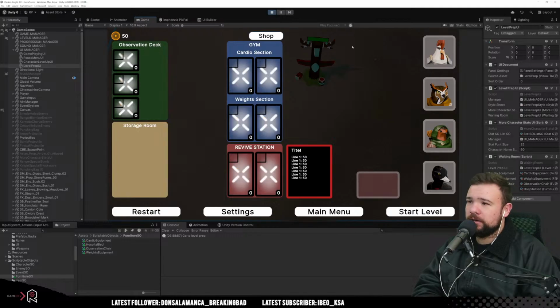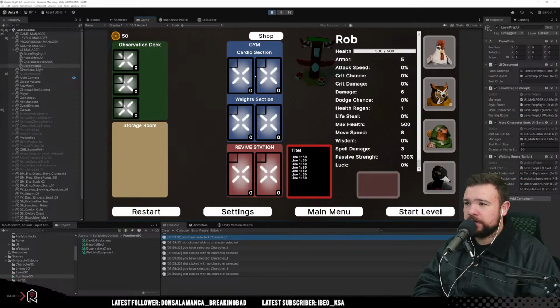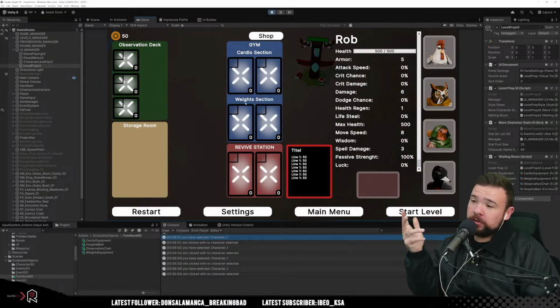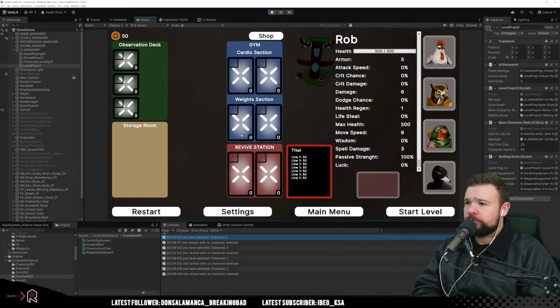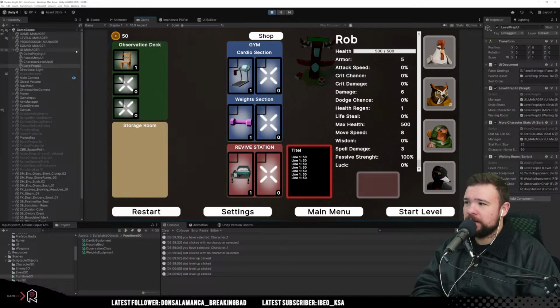Now, currently, unfortunately, you can still add the characters. So this is like the next part. We need to make it so that if it's a level 0 or a locked slot, so to speak, it shouldn't be enabled, right? You shouldn't be able to put anything in there. I might even make it so that the slot is not visible. But yeah, anyway, we can go to the shop, we can buy our first tier of all of these. Now, obviously, it's not spending our money at the moment, so this is just some of the things we've made.